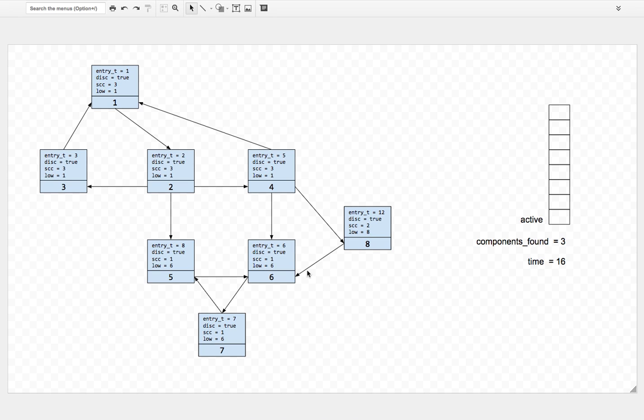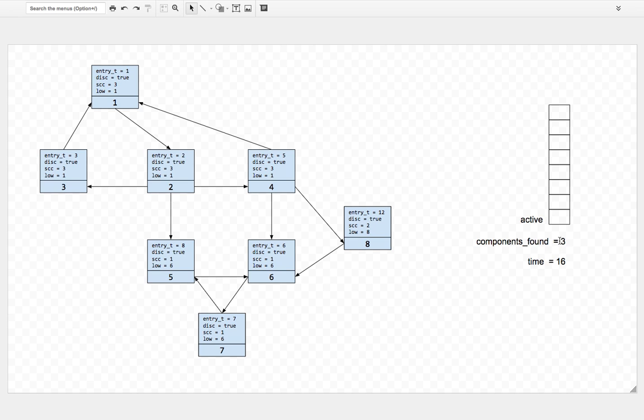And then we have these 3 vertices in strongly connected component number 1. And that makes perfect sense because from any of these vertices you can get to any of the other 3. But if you wanted to leave this strongly connected component, well, you couldn't, right? Because there are no out edges going to vertices from earlier in the graph within the strongly connected component. So these all have a strongly connected component of 1.